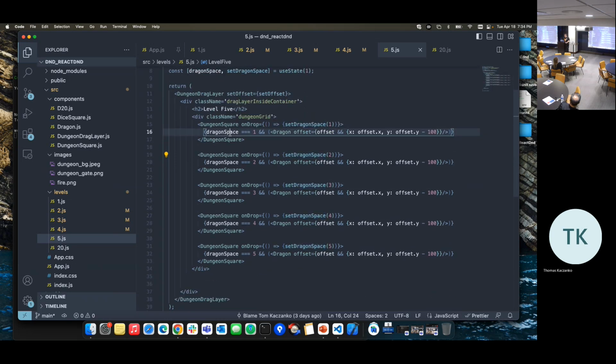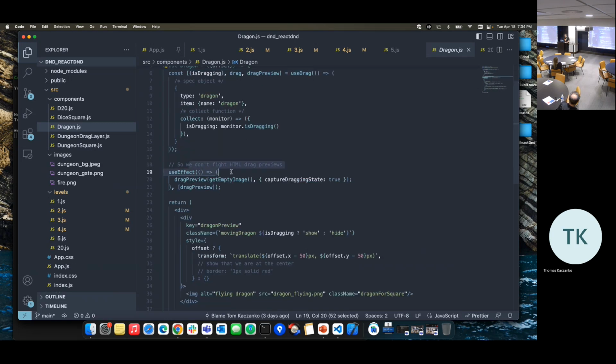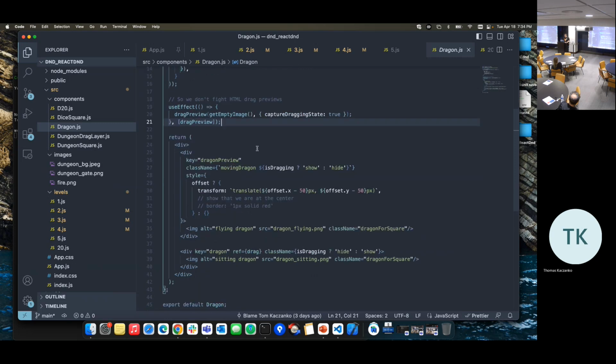And then if we're in space 1, show this dragon, which again takes the offset. I did minus 100 on the Y just so it looked like it was flying above. And that's our same use drag. So we have the preview, we have the drag ref and the preview ref we're getting out, so we don't fight HTML drag previews. We're doing the same old thing since I have that offset information.